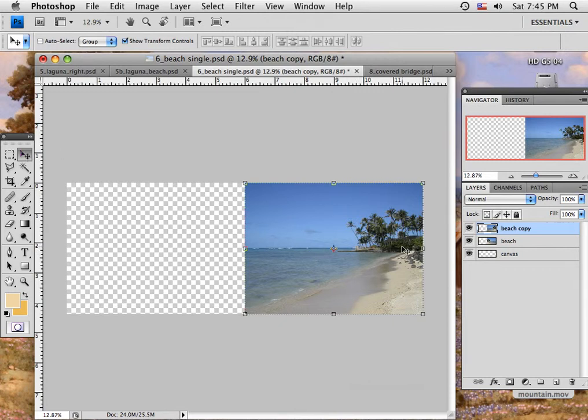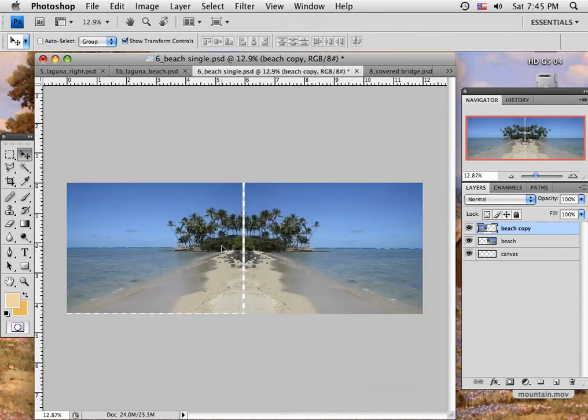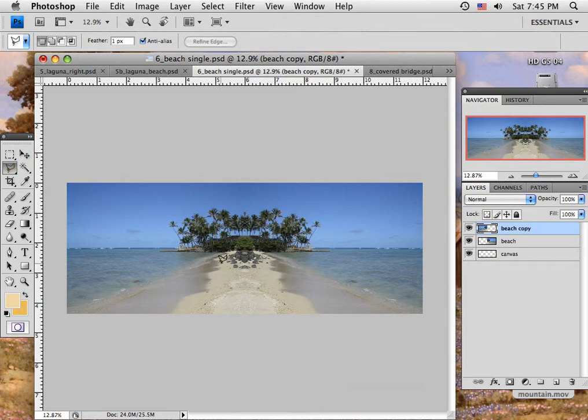So now what I'll do is I'll grab this picture and drag it out and then butt it up against each other, something like that. And look what I've done. I've created an isthmus leading out to the island. Now this could be your background for any number of things that you're going to put in the foreground. This becomes an interesting double take, a symmetrical looking bunch of palm trees.